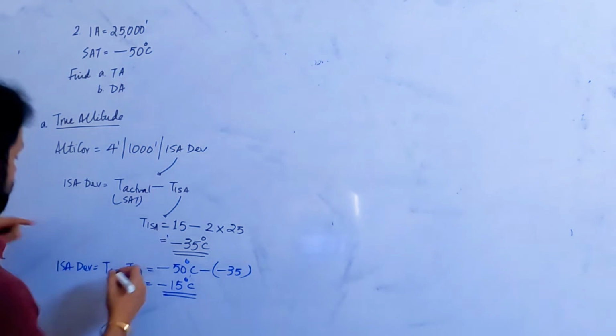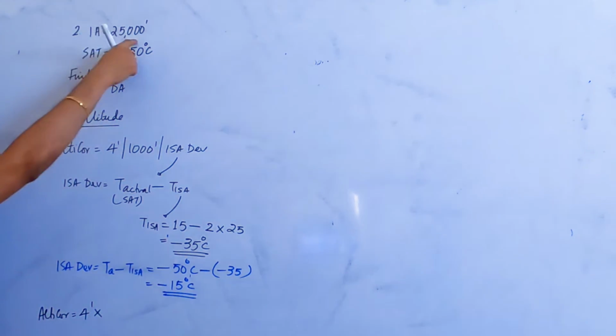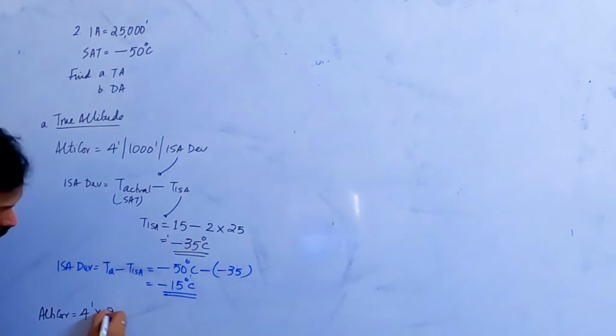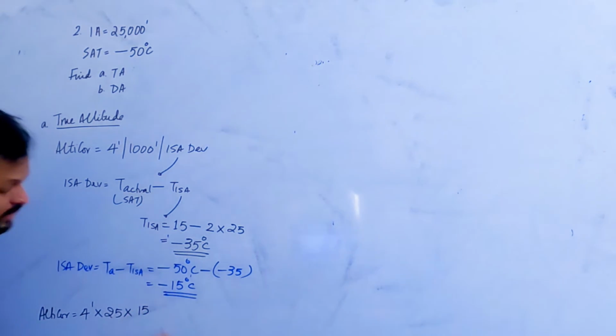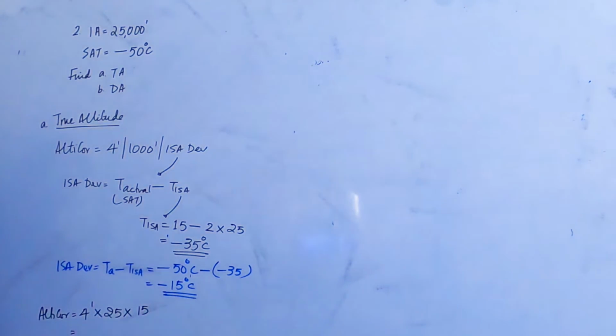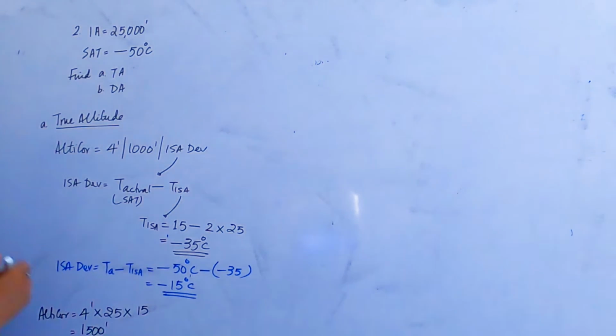All right, so let's find out what the altitude correction is. It says 4 feet per 1,000 feet of indicated altitude, which is 25,000. Therefore, it's 25. 25 into ISA deviation of 15. You can even take this sign, that's fine. It will come out with the sign. 25 into 4 is 100, into 15 is 1500 feet. Now if I put this minus sign for 15, that gets carried forward, which means I have to apply the altitude correction to indicated altitude straight.